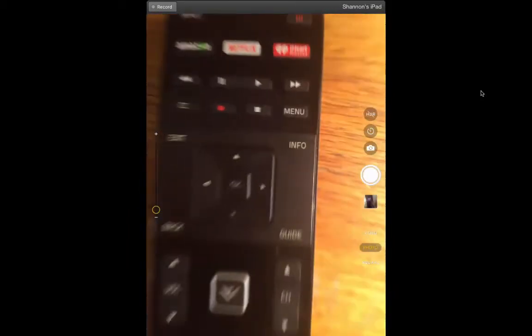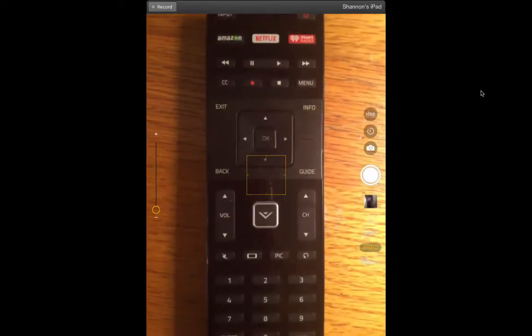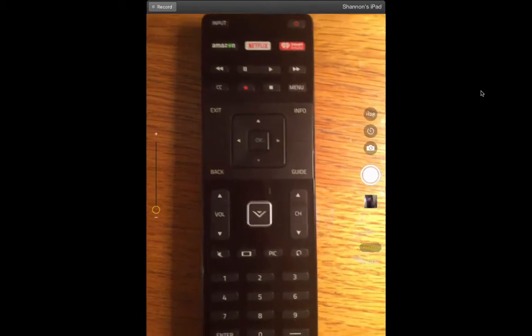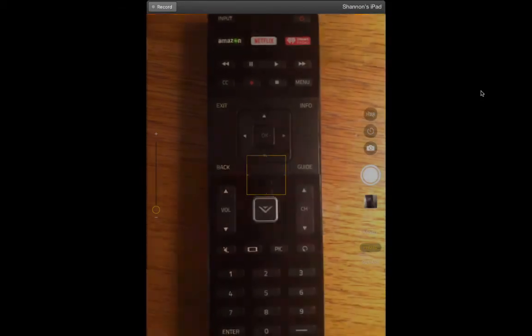Now that it's open, I have a few different options of types of photos that I can take. I'm just going to use photo right now. But check out some of those different options and play with them and see what you and your students can do with that. So I'm going to take a picture of something really exciting. I'm just going to snap a quick picture of this remote.